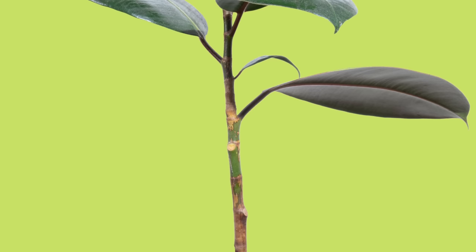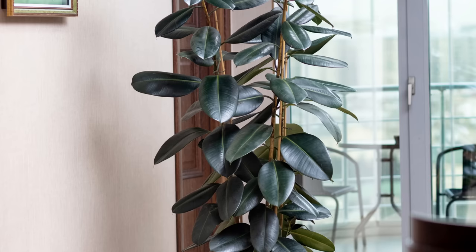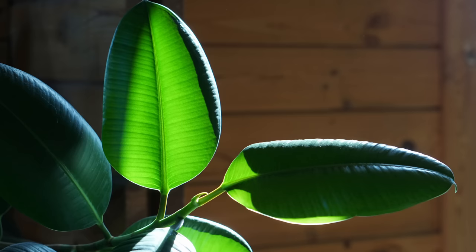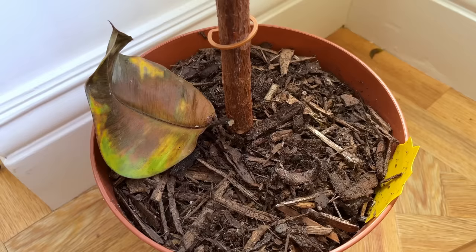Underwatering your rubber plant puts it through stress and can also cause the leaves to drop off. Here the plant is going into survival mode and shedding its leaves to conserve moisture because you're not giving it enough. Plants perspire water through the leaves much like we perspire sweat, and the more leaves a plant has the more it will perspire. If the plant is not getting enough water to support its growth it will shed some leaves to conserve what it has for survival. This plant generally prefers a drier soil but it is important to not go too far and keep the soil dry for weeks at a time, especially if your house is warm and you have it in a sunny spot. This can damage the roots long term because you're repeatedly putting the plant through periods of drought, and when a plant is stressed it normally throws a strop and drops a leaf or two.